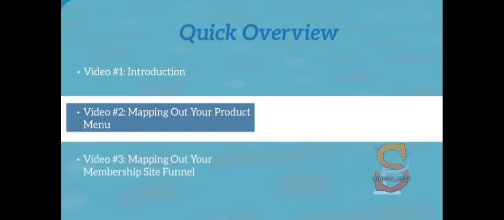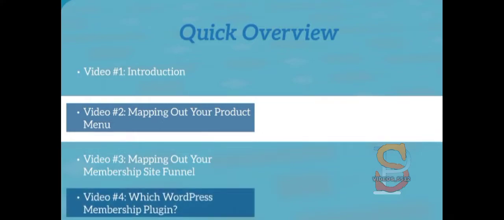And then you want to map out your membership site funnel so that you can get a bird's eye view of how many levels there are, how you are going to drip feed it, and whether you are going to release all the content within a week, or at one time, or within a month. How are you going to go about doing that? You don't have to worry right now about how you're going to do it, but what you're going to do. Because I will talk about the how from video 5 and on.